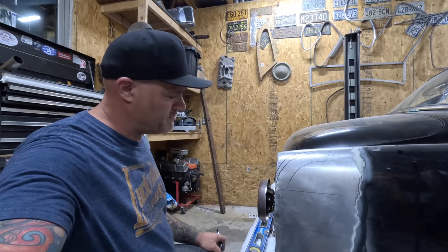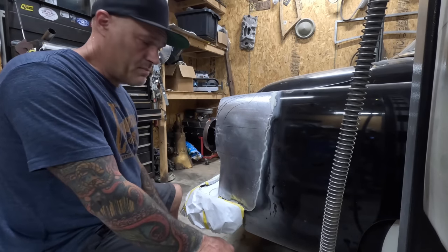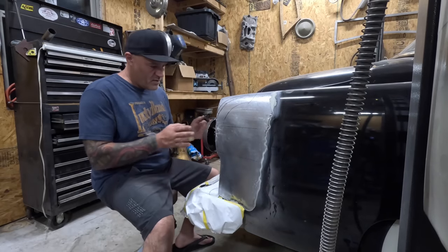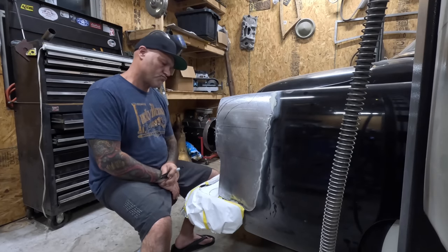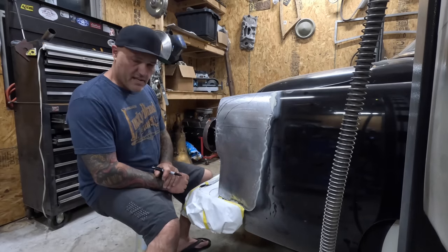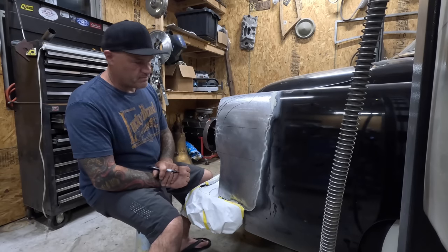It's pretty hard. Making the panel itself is not rocket science. It's pretty simple. Thinking it out, this is a real challenge, because you've got width issues, you've got height issues, you've got curvatures. I mean, I can see it in my head. Or maybe that's just the voices, I don't know, but it's a matter of thinking out the easiest and best way to actually make it happen without having to make a whole new quarter panel. Might be easier.